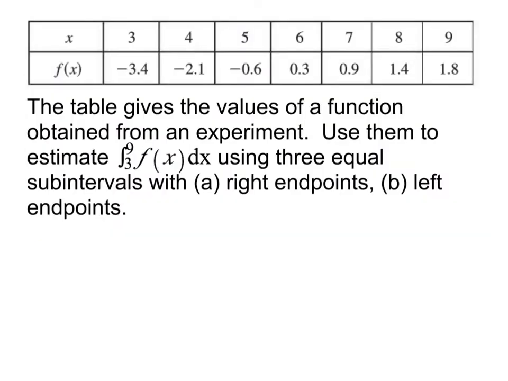All right, now going back to the idea of a table. So this table gives the values of a function obtained from some experiment. We want to use them to estimate this integral using 3 equal subintervals with first right endpoints and then left endpoints. And I'd like you to go ahead and do this problem, practicing what we did in yesterday's work.